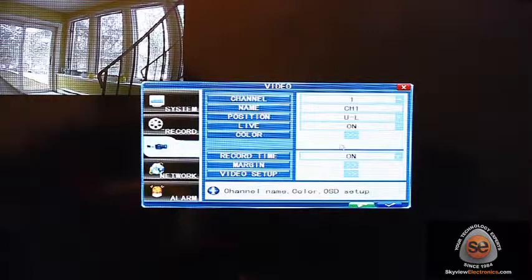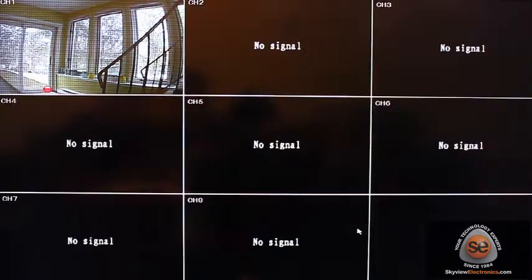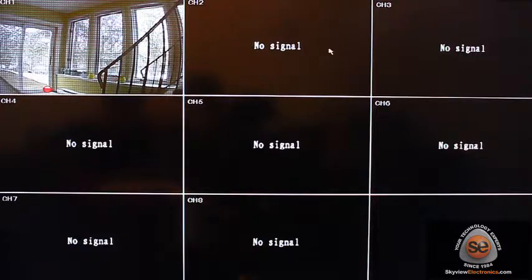And then I said I was going to show you guys a bit about changing your view. So this DVR is capable of looking at 8 different cameras, and if you want to say view all 8 at the same time, this is a good view here. A lot of people don't really get 8 cameras though, so there's a few different options. You can right click twice, and then if you go down in the menu here, there's an arrow advance, and then you can choose the different views.